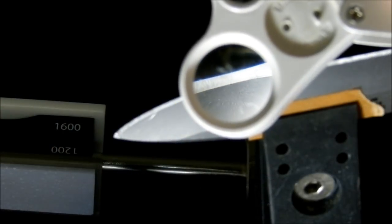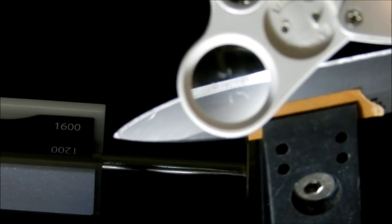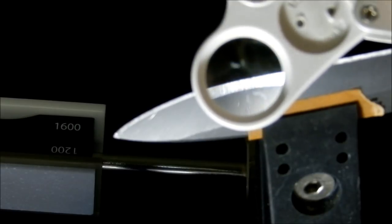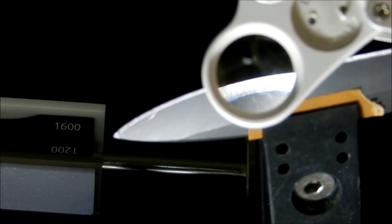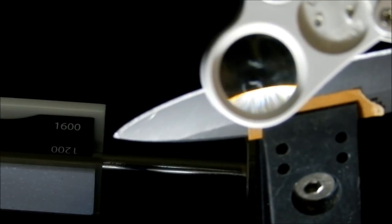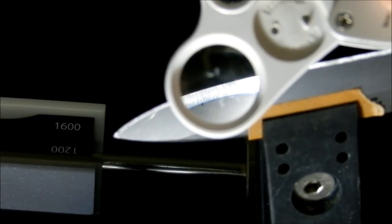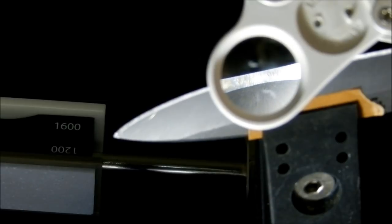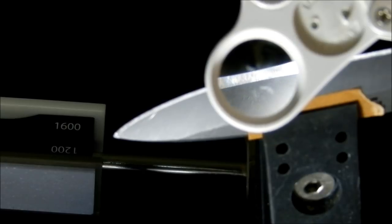Alright, I'm done with the 1200 grit ceramic stones, and I'm really impressed in how quickly it took out the 1000 grit scratch pattern. I spent maybe 2 minutes using the 1200 grit stones, and the 1000 grit diamond scratch pattern is completely gone. Now keep in mind, diamonds make pretty deep cuts. And this edge looks very nice and clean. Right now you can't even really see any lines at all from the 1200 grit scratch pattern.